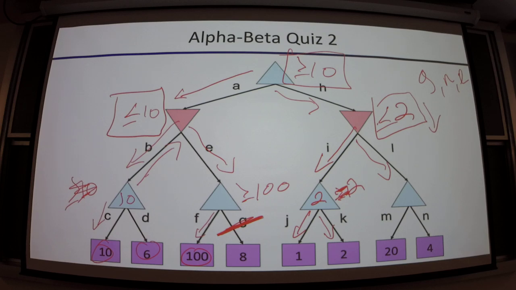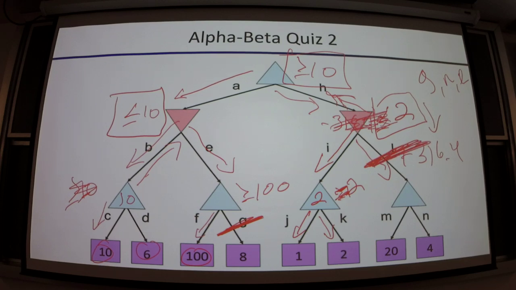Let's say we pass up something that's much less than 2. Let's say it's like negative 316.4, right? Okay, so this one becomes negative 316.4, and it gets passed up, and then what does our top node do? Yeah, it's going to go to 10. Okay, so what are the other options? It could be exactly 2. Let's pretend that's not the case. But it could be really big, right? Let's say it's positive 316.2. Then this is a minimizer node, right? So it's going to give us the 2 value, right? Pass that 2 up. And what's the top node going to do? Take the 10. It doesn't matter, right? So we can prune L as well.